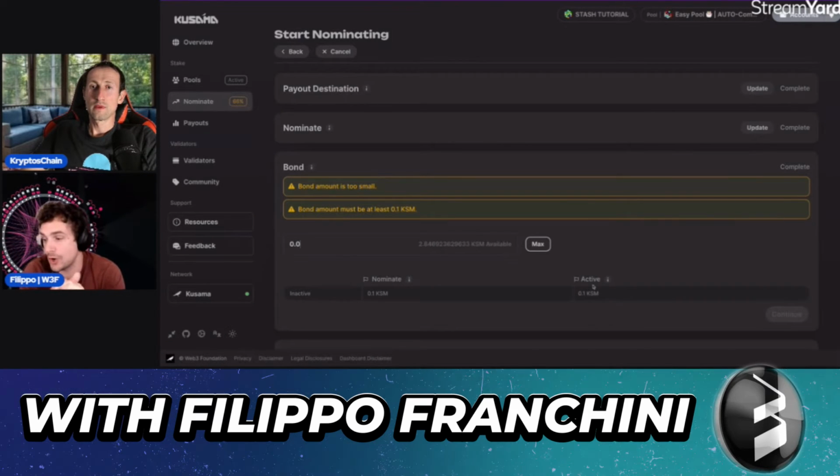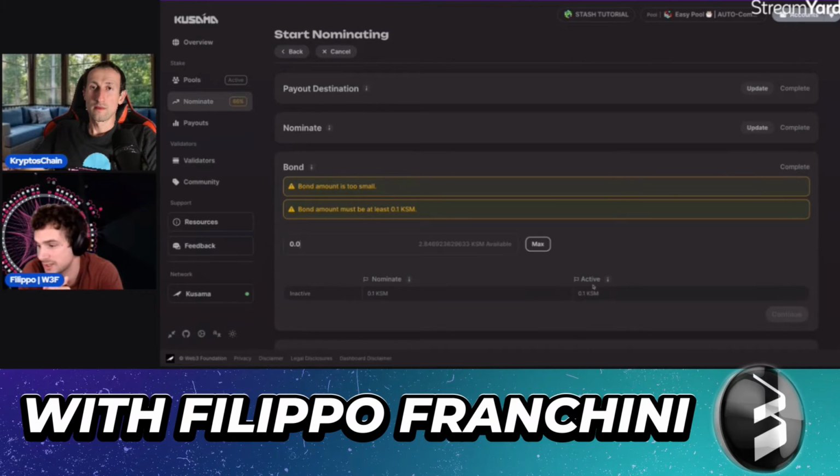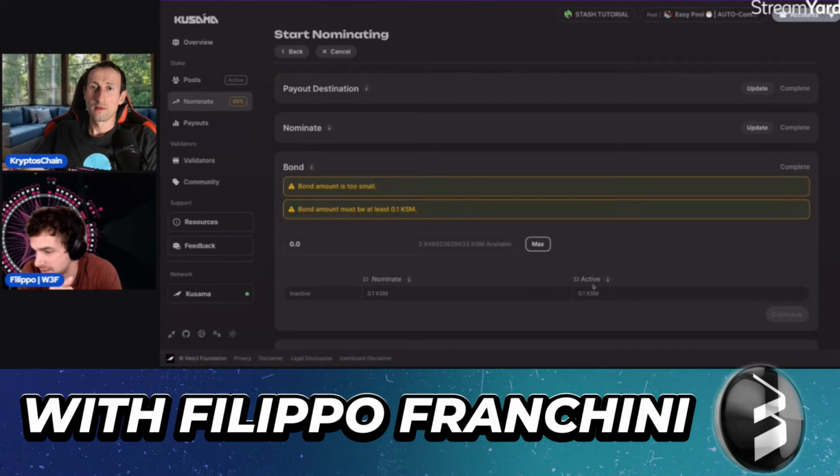For example, if all these people bond 0.1 KSM, or like one DOT, it's not a big deal. But if there are people that start to bond a lot of tokens, this will change the minimum required.